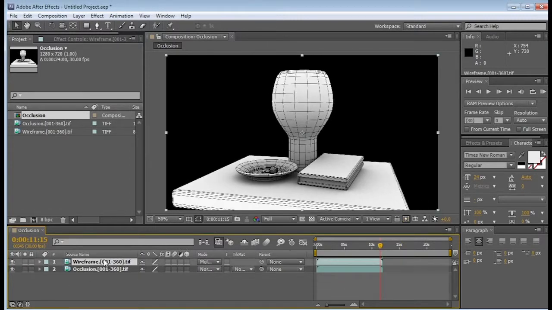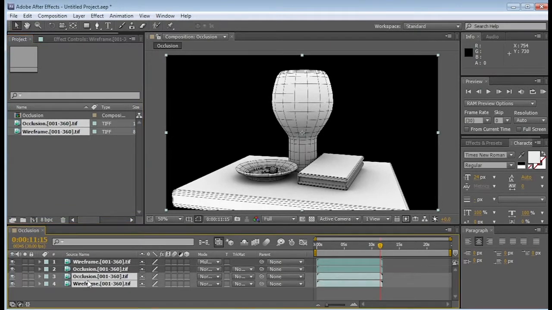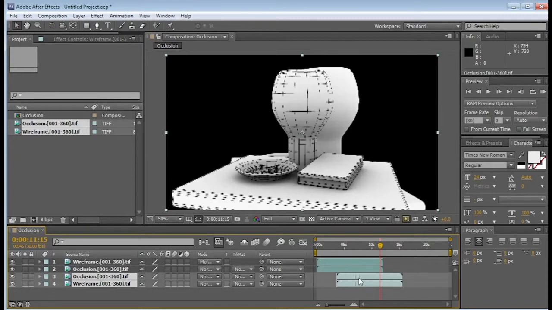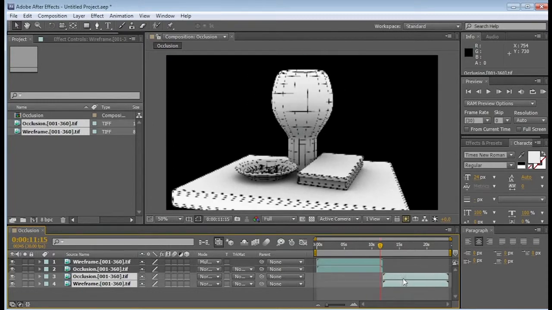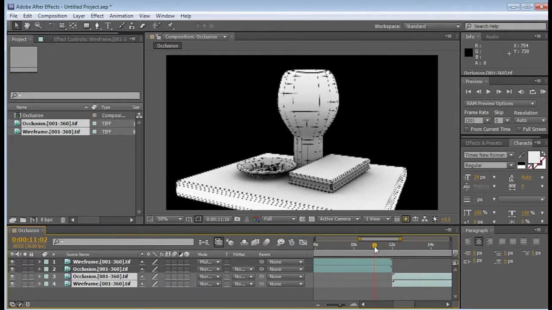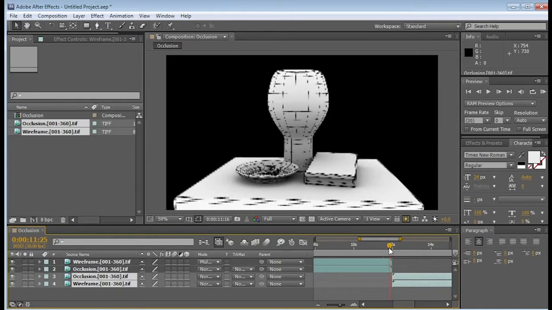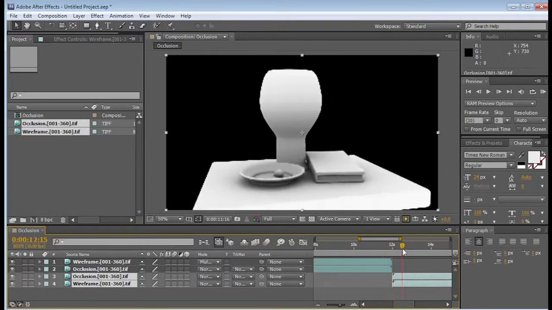So what I'm going to do is actually just grab these two, occlusion and wireframe, again and bring it down to the bottom. And then these two bars, I'm going to click and drag and move them until they click at the very end. If I need to zoom, I can always use this little mountain here. Again, just select them over here. And then if you want to, you can actually hold down shift. I'm holding down shift right now. And it will actually snap to the end of the timeline. So now when I drag this timeline from left to right, you can see that there's a perfect transition from the left to the right, and it's very smooth.